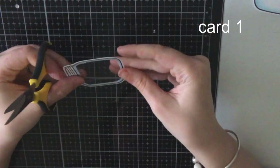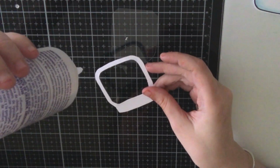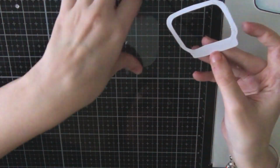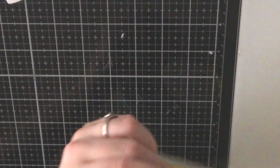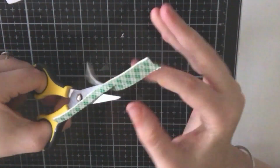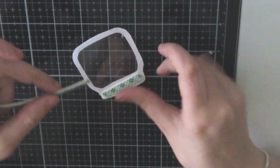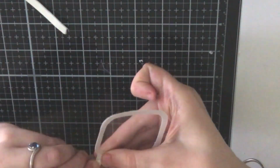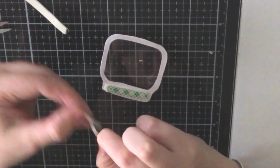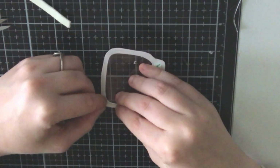So off camera, I die cut and colored and stamped a jar. This is a Lawn Fawn jar. I colored it with my light blue Copic markers. Now I'm adding some acetate behind it, and I'm going to double up on my foam tape and add that to the back of my jar. So this die set comes with the die cut that cuts the actual jar, and then it cuts a frame, so it cuts the inside of the jar out. So it's meant for shaker cards.